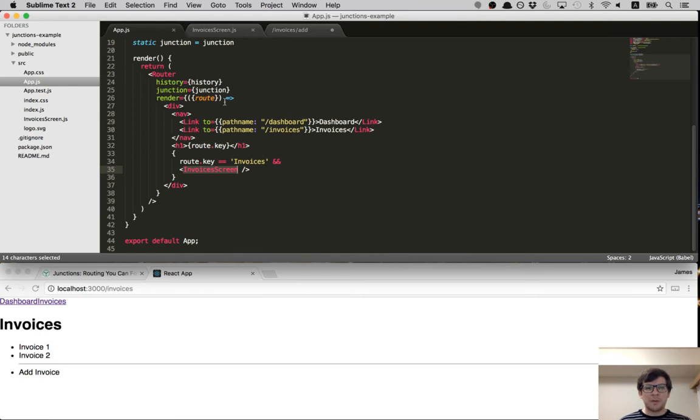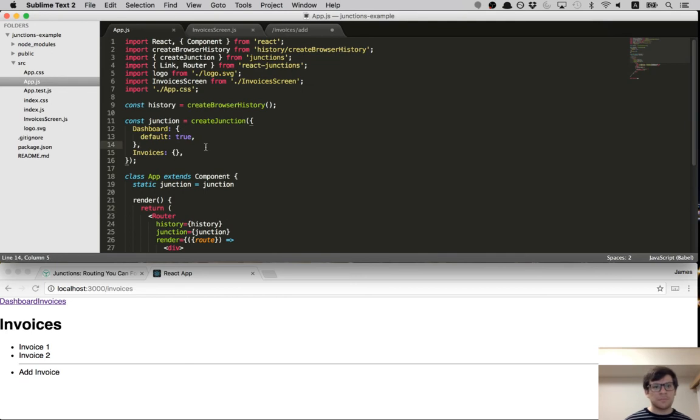So one of the things Junctions does for you is, well, let's forget about Junctions for a moment though, actually. This invoices screen, this is a React component. One of the things React does for you is it lets you compose components. Like if you've got this app screen, it can render an invoices screen. So it can include this component within another one. And Junctions lets you do the same thing, but instead of with components, it lets you do it with junctions.